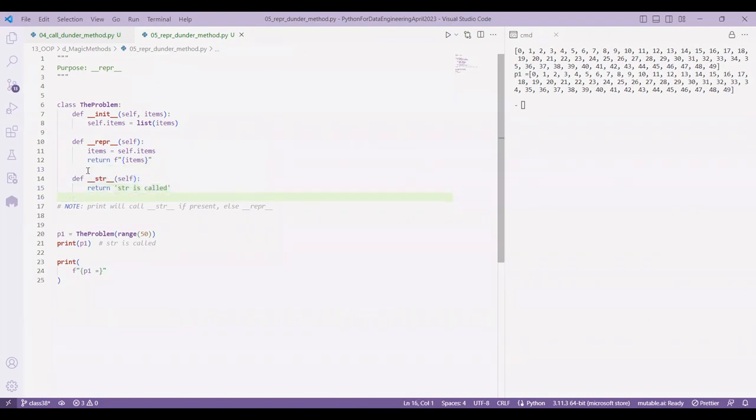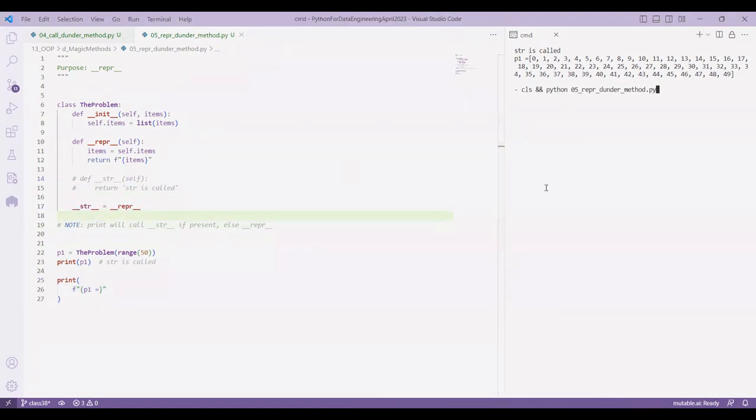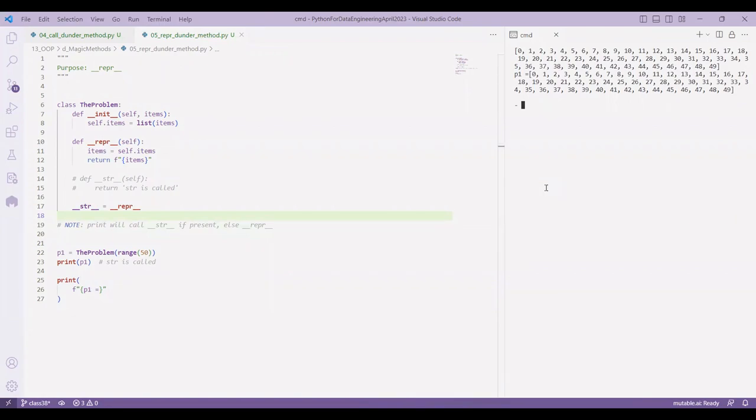Okay. Now I have both STR and REPR. Now you see what will happen. Whenever you are doing a direct print, it will go for STR. Whenever doing computations or F strings, in that case, REPR is executed. But if you want the same functionality for both, the best practice in the real world, what we follow is we write it like this. For both, it will execute like this. But did you see one problem here? We have 50 values. That's what it is showing.